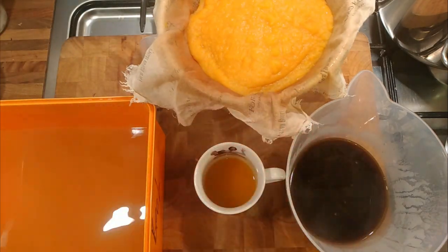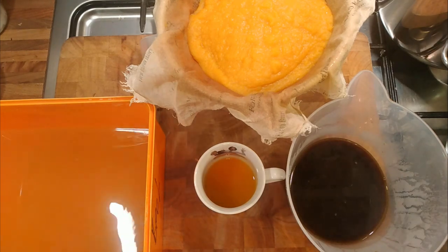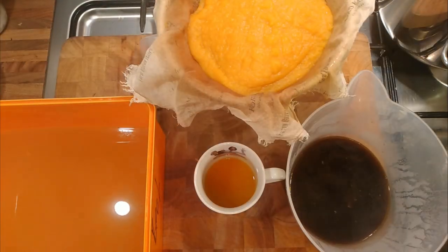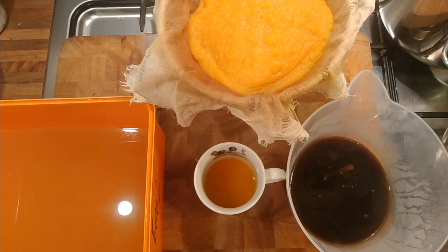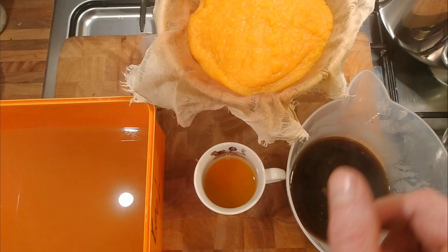So how did the recipe work out? Yield-wise, I weighed the stock. So we ended up with 1.5 litres worth of liquid, and we ended up with 2.5 litres worth of vegetables left over.